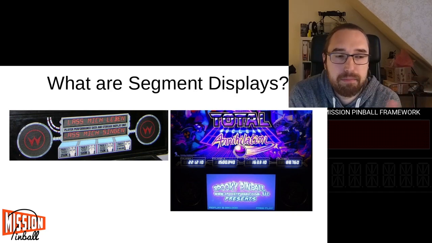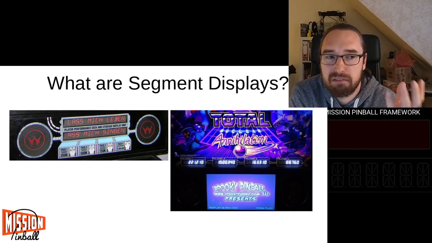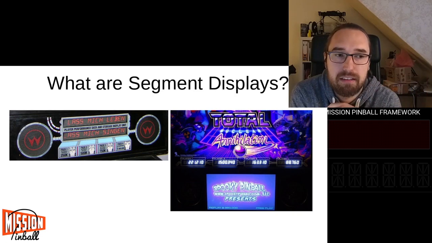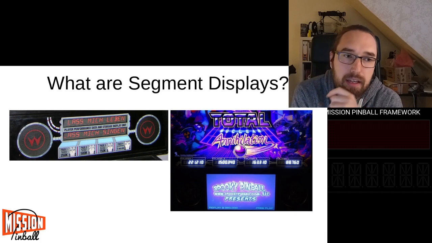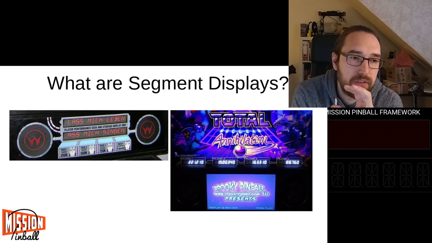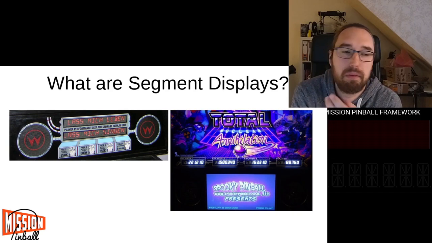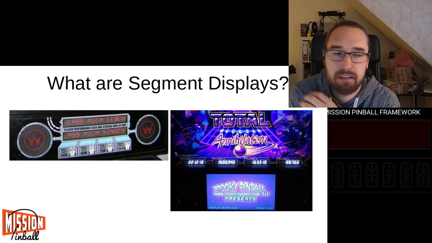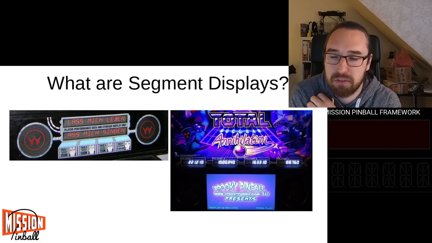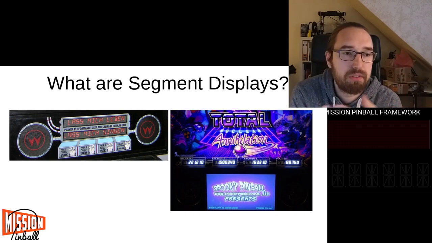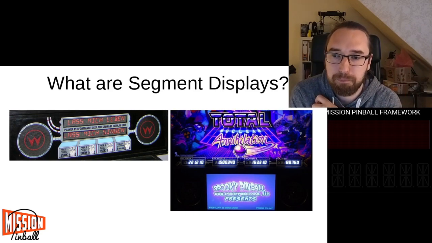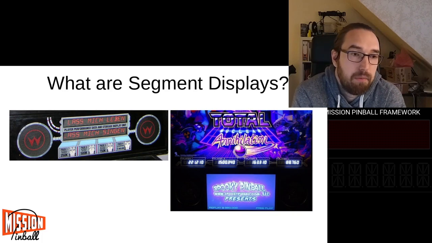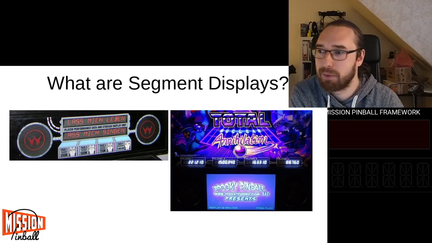That's basically what they did at the end of the 80s, after they switched from score reels to digital displays. You see that in quite a lot of older machines, like EM machines and solid state machines. And if you want to have a retro machine, you can use that too. So that's basically what it is. Nothing more than that.